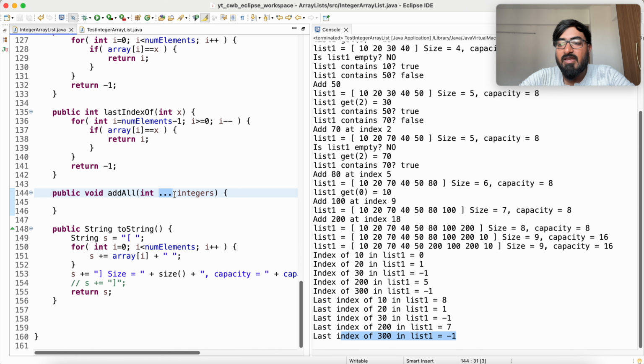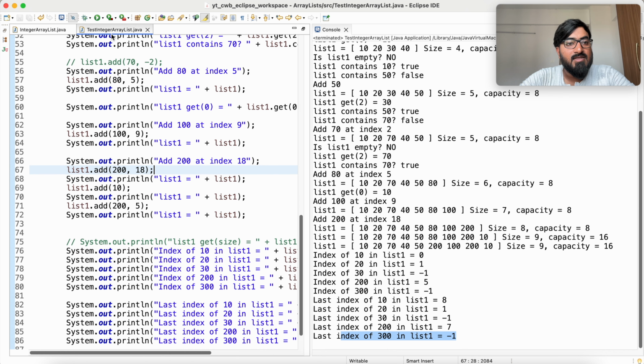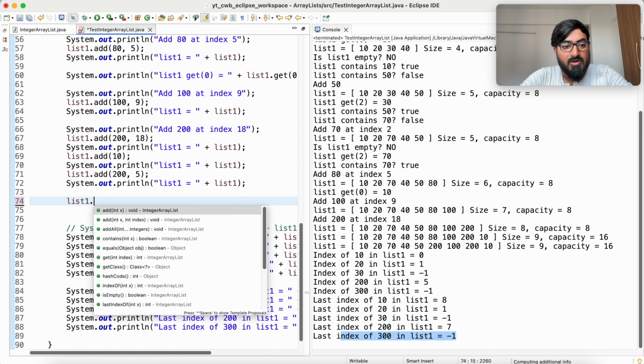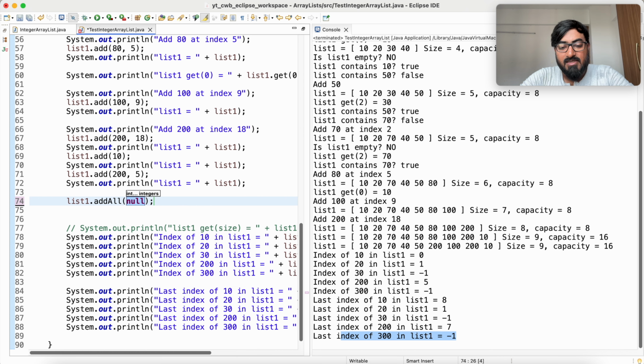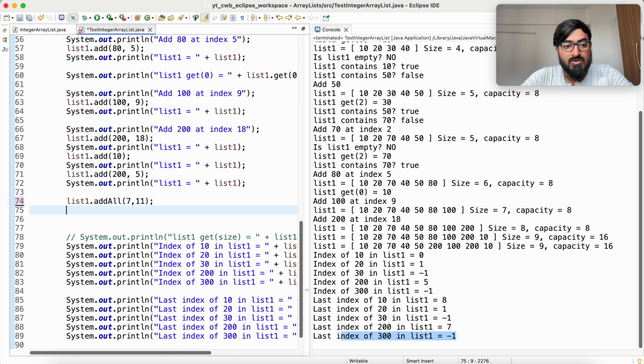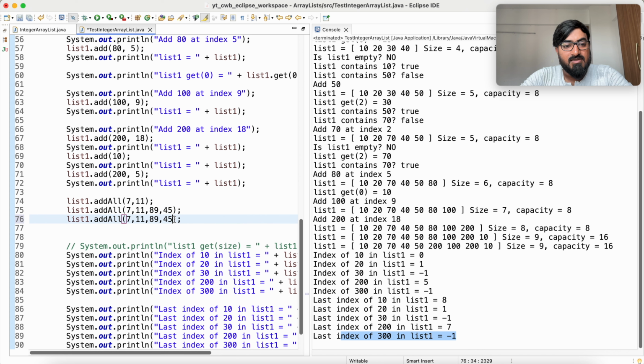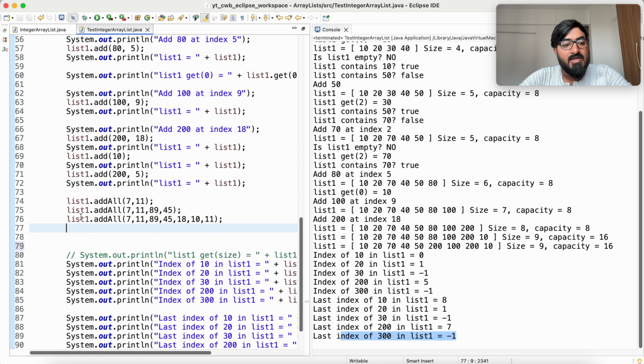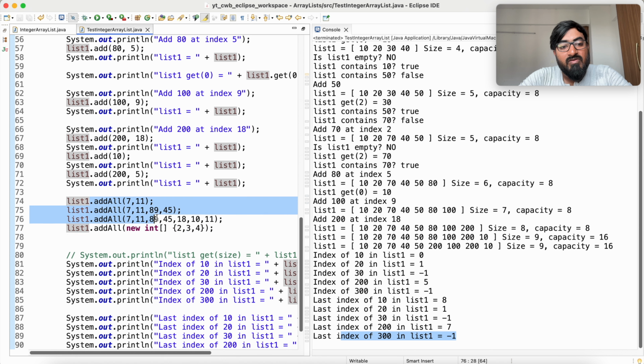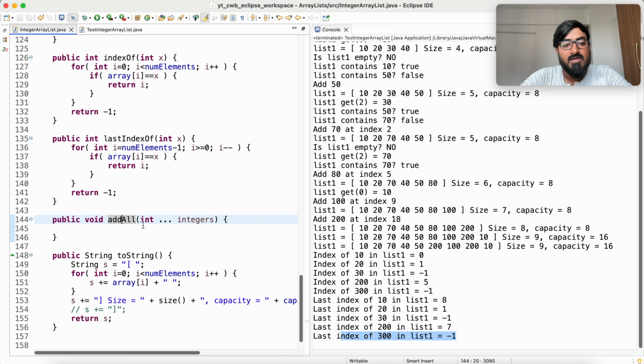This means variable number of arguments, that is I can say list1.addAll, I can pass 2 integers, or 4 integers 89 and 45, or 7 integers 18 10 11, and I can pass an array as well, new integer array with values 2 3 4. All of these are possible because we have this.